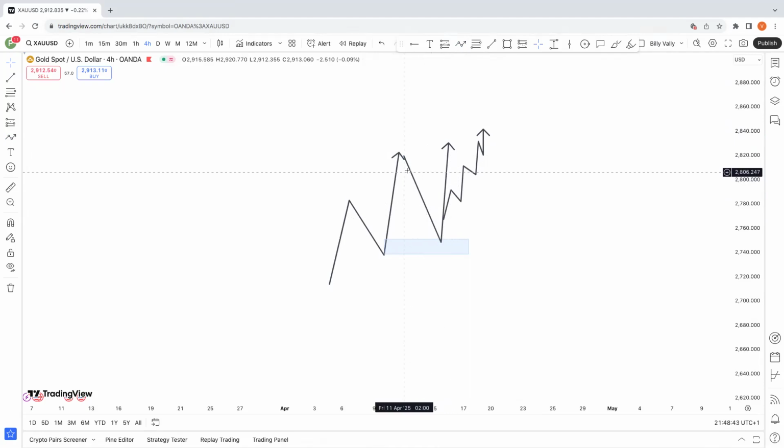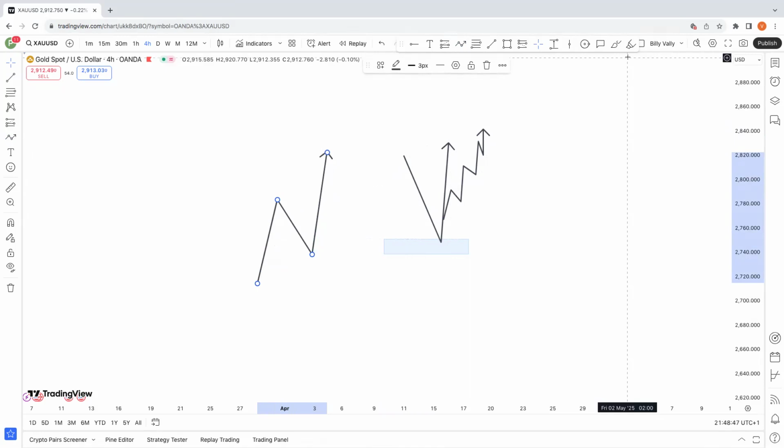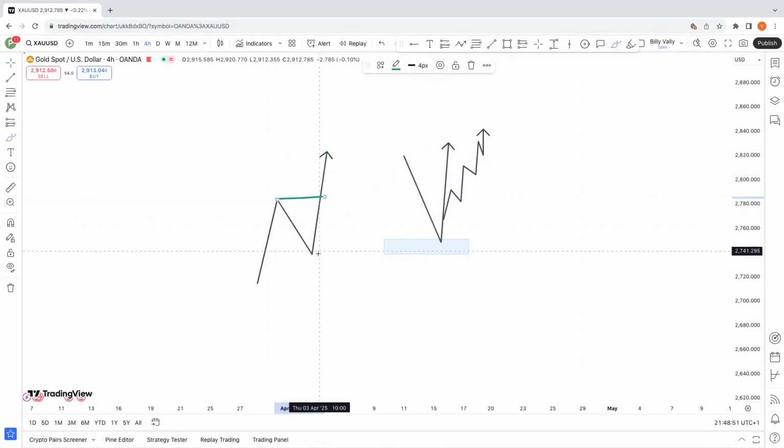Now, remember I told us on this channel already that whenever we have a new break of structure this way, in this scenario, the higher low here to this higher high here is our new swing structure, right? This is our new swing structure. So the idea of swing trading is trying to catch a move, right? It's trying to catch a full swing, right?